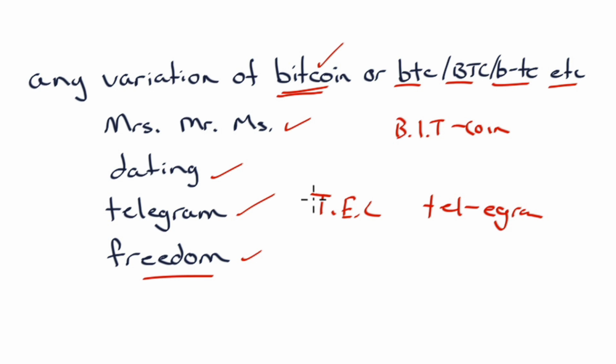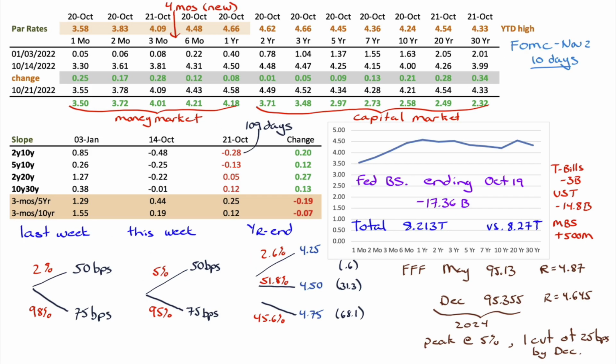Okay, let's do this. Another big week for Treasury yields, hitting new highs right across the board, either on October 20th or on October 21st. Also, if you're on treasury.gov looking at data, you'll notice that there is a new data entry for the 4-month Treasury. I'm not going to include it. It is brand new. It only showed up this past week. I don't see the point of it for what we're doing. It is a money market security. It exists. You'll see it in the data, but I'm not going to include it until next year.